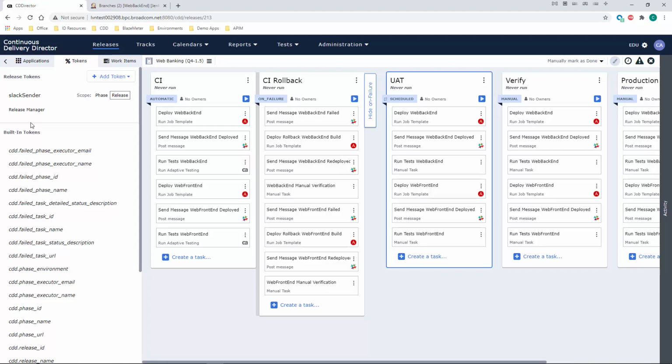So as you build out releases, think about how you can use tokens to avoid having to update hard-coded values in the tasks. The use of tokens helps you create a release that's much more flexible and easier to maintain. And along those lines, try to add the tokens early on before you start duplicating phases and tasks to minimize the amount of manual labor that's required to replace hard-coded values with tokens. That's especially true in tasks that are repeated throughout a release.